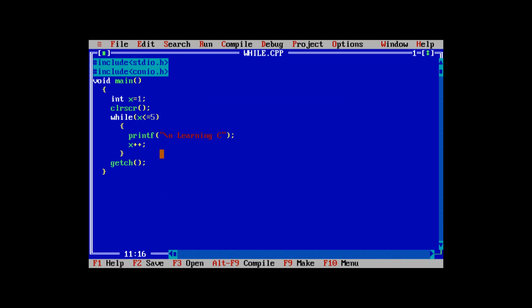In the for loop, everything is on the same line: initialization, condition, increment or decrement. But in the while loop it comes on different lines: the body of the loop, increment, decrement. This is the printf statement.